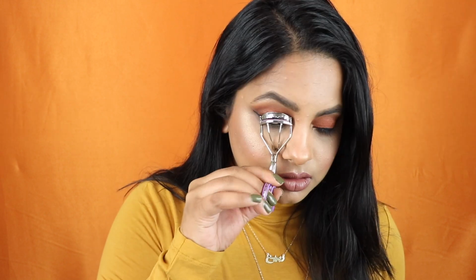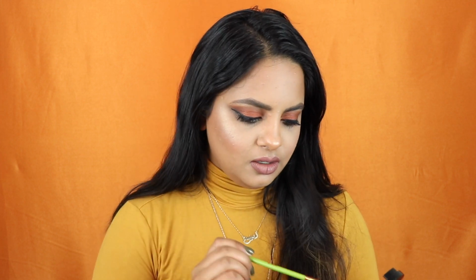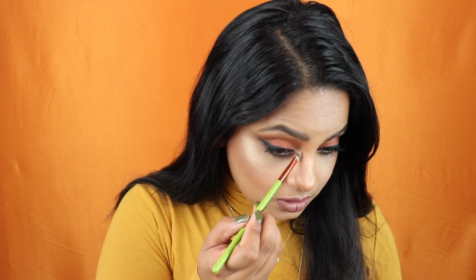So now that I've given the eyeliner some time to dry, I'm going to be curling my eyelashes and going in with the It Cosmetics Superhero Mascara. Oh, and before I forget, I'm going to go back in with that same Makeup Forever highlighter and just put a little bit on the inner corners of my eyes to finish up this look.